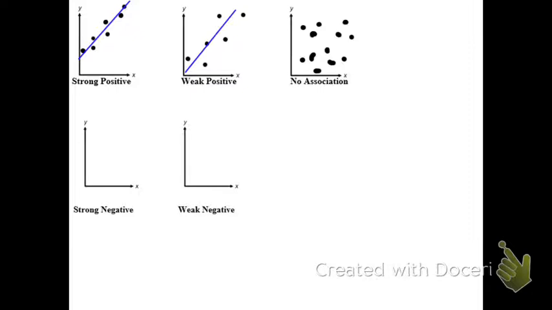Strong negative, again, these are going to be the same things. It's just going in a negative direction. So here, again, I've got a strong negative correlation. They're pretty tight along that line of best fit. They are going down as we go from left to right. Weak negative, again, just more space in between them. Something like this, where, yeah, you can see that the general trend is going down, but it's a looser correlation. We can't necessarily see that tight as close to that line of best fit.